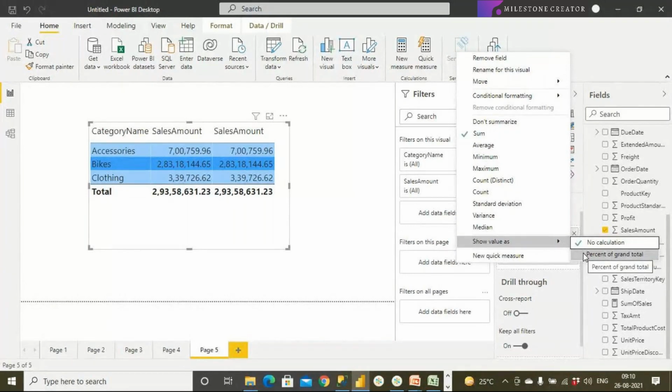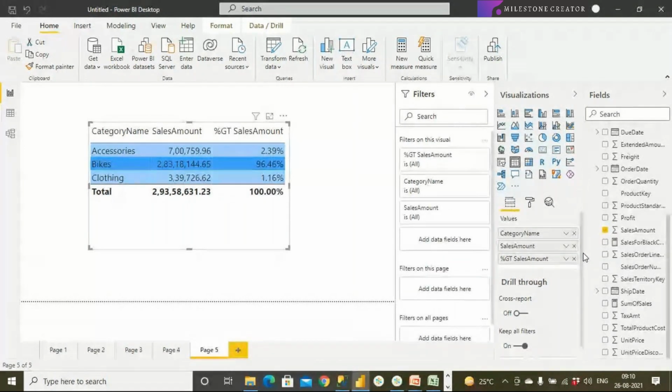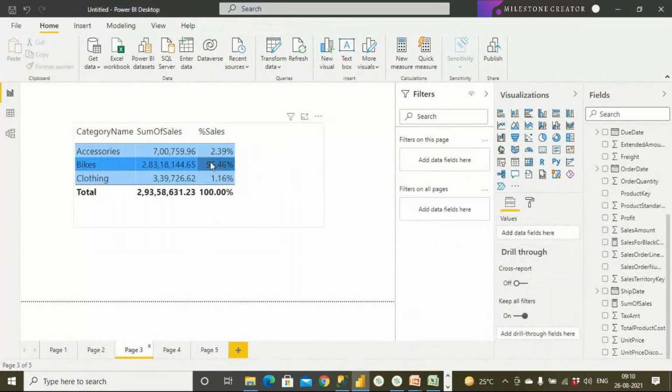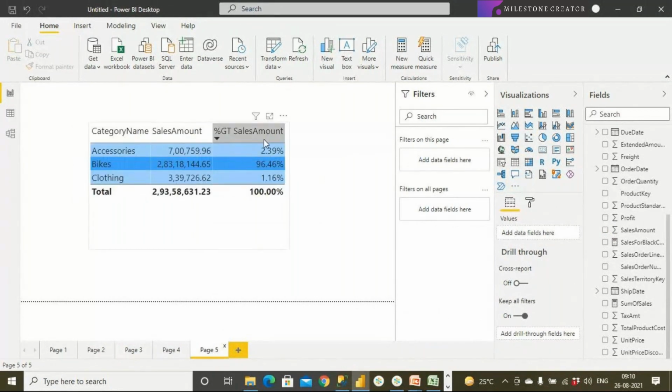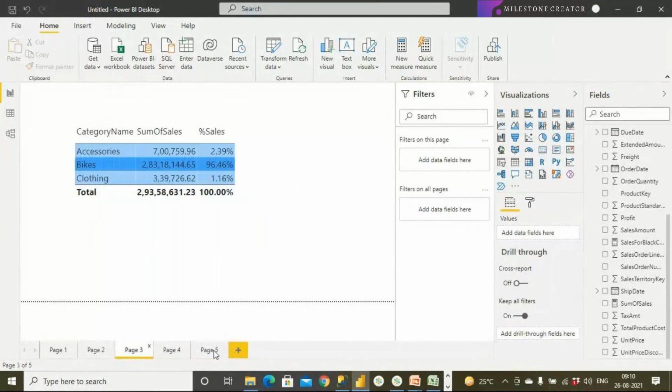That's it. So it is going to write the same formula, whatever you are able to see, the same thing. So without you writing percentage of grand total on the sales amount, whatever you have written, the same thing it is also able to do.